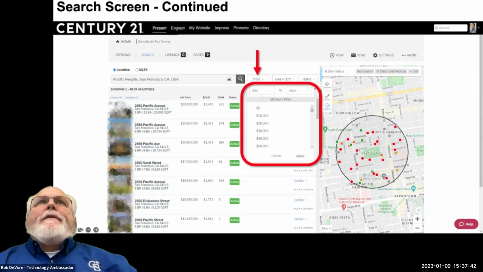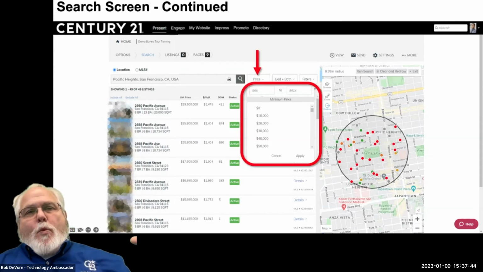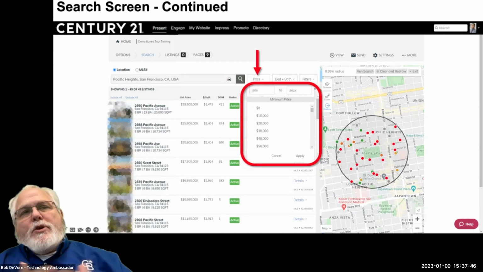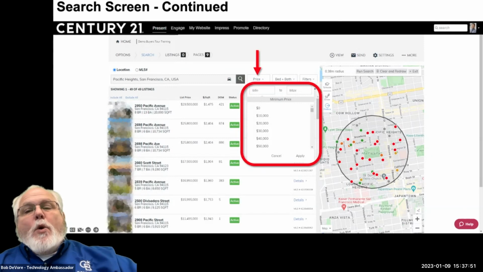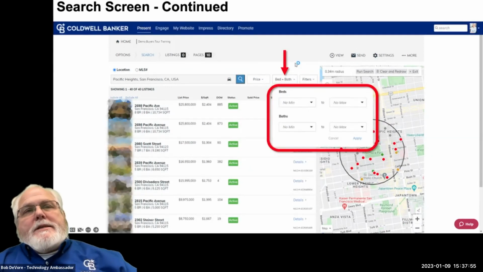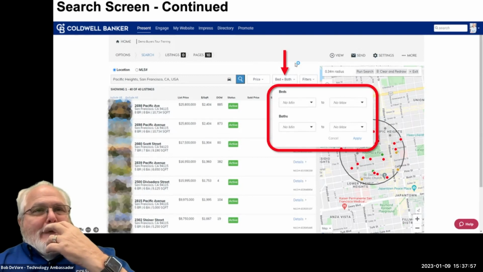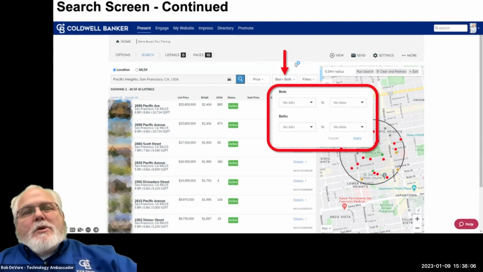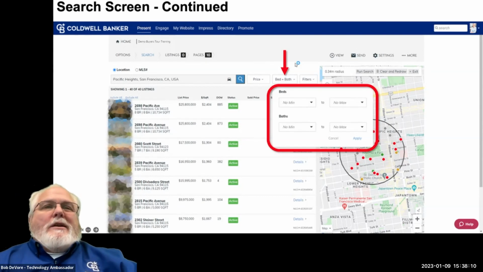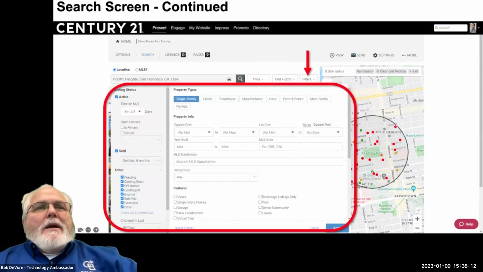Again, Mr. and Mrs. Buyer, here we go. Come in and refine your tour of what you might possibly want to show your client by establishing a minimum and/or a maximum price. Come in and establish how many beds or baths. If they're looking for 3-bedroom, then put in 3-bedroom as a minimum, but don't put in a maximum. So if something that's got 4 or 5 bedrooms is still in their price range, you can still go take a look at it.